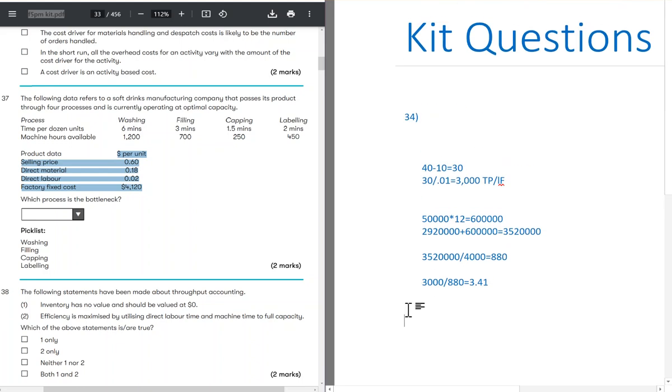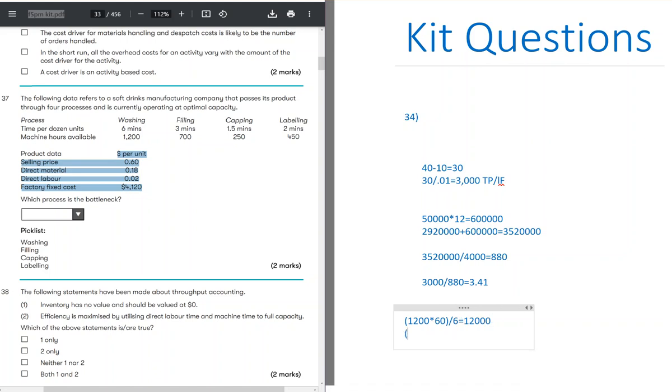which process is the bottleneck. Okay, so we will just take the hours, and then the time taken by each unit. So divided by 6. It will not give you exact units, but if you want, you could do it like this as well, directly dividing by 6. But because that data is given in hours, you would multiply this by 60 and then divide it by 6 if you want to know the exact number of units. But directly dividing it by 6 would also tell you what the limiting factor is. Obviously, those numbers will not be exact, but it will. The one that has the lowest number will be the limiting factor.